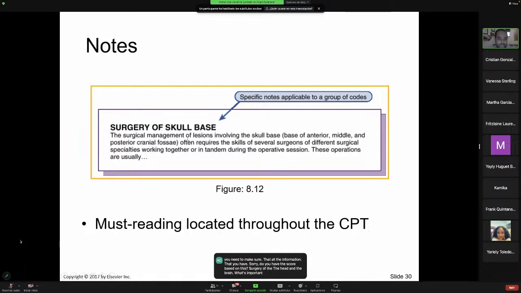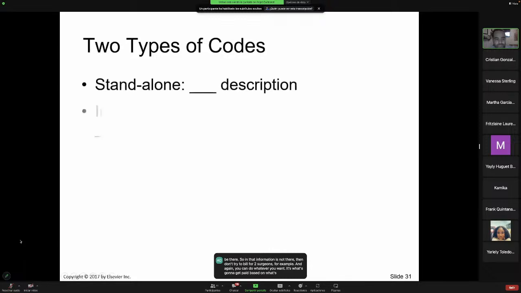What's important here is that it often requires several surgeons or different surgical specialties. So this is one that's going to use modifiers for multiple doctors. Sometimes that information is not going to be there. If that information is not there, then don't try to bill for 2 surgeons, for example. And again, you can do whatever you want. It's what's going to get paid based on what's allowed.